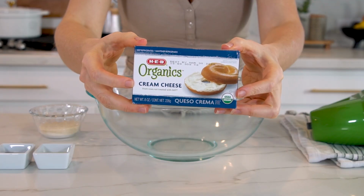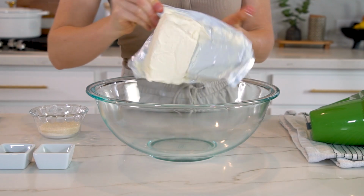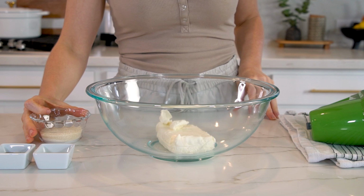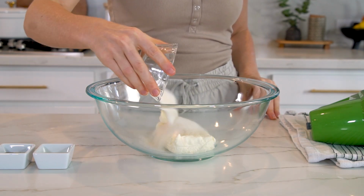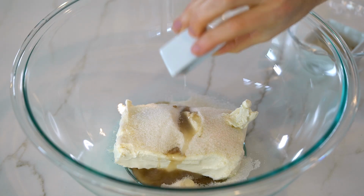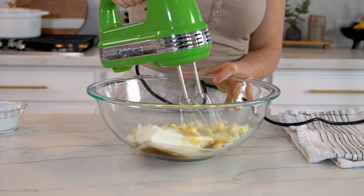Okay, so for the cheesecake layer, I'm using this organic cream cheese. You can also use a dairy-free cream cheese. The Kite Hill brand is really, really good. So just add that cream cheese to a mixing bowl along with 4 tablespoons of the granulated sweetener, 1 teaspoon of vanilla extract, 1 teaspoon of lemon juice, and 1 egg yolk.